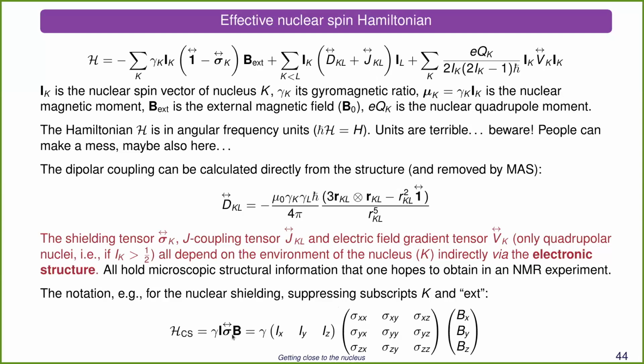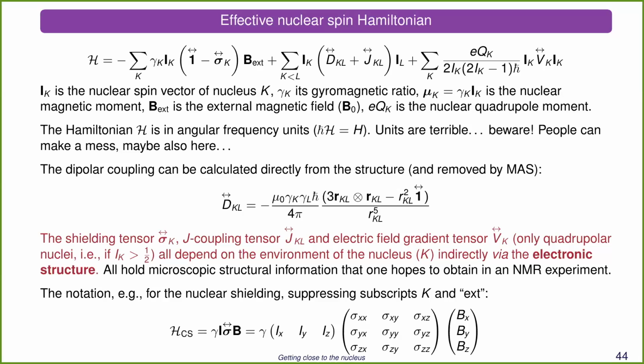Then about the notation, well, you've already guessed, of course, it stands below here. This thing is a tensor, so this is a 3 by 3 thing here in Cartesian components. This is a vector, and here this is essentially the transpose vector to make this whole thing a scalar quantity, to make this into a number. Okay, and so this is the NMR side of things.